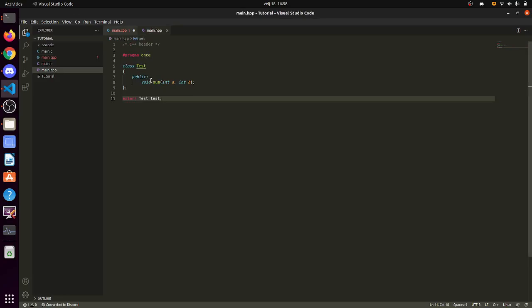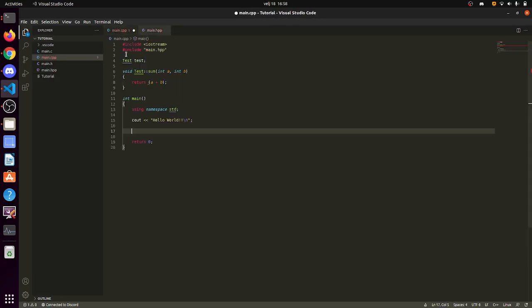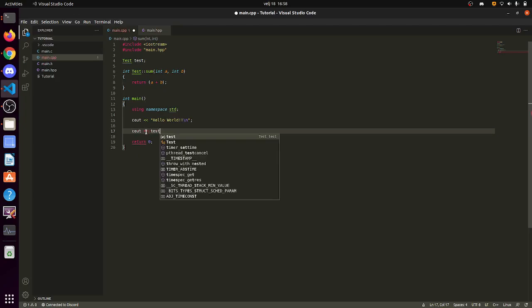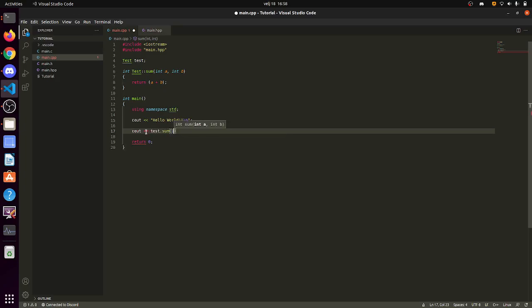And yes, it must be integer here. And this is just an example. Cout, the sum of 10 and 30.